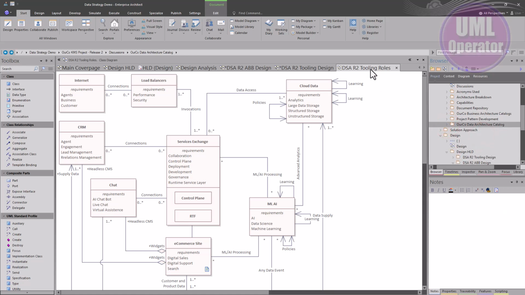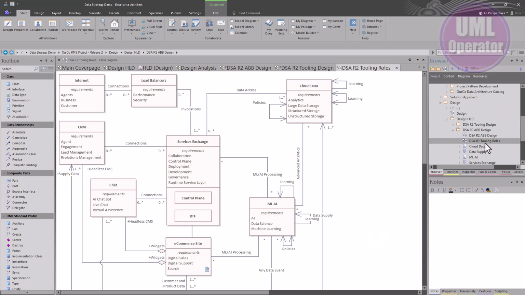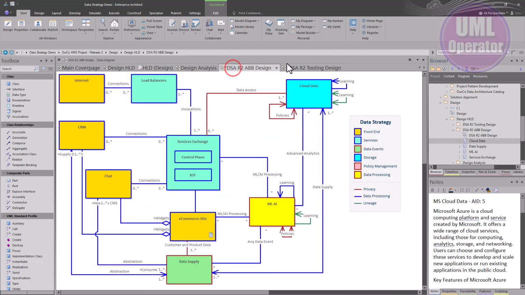So what I'm going to do is right click in here, find in diagram. I'm not going to worry about this one. I am going to delete it. I can always come back to roles or reference solution architecture or the originating release 1 source for the architecture building blocks. All right. So now we have a working copy to start design of the building blocks for release 2.